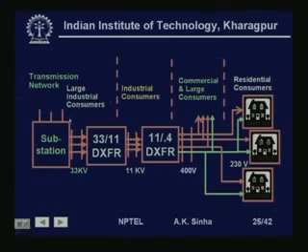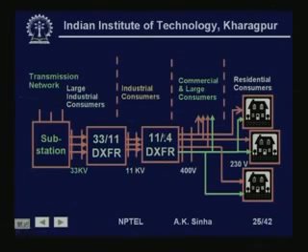This is a very simple representation of a distribution system. From the transmission network we come to a substation at high voltage or medium voltage level. There, once we have got this power at 33 kV level by means of a transformer, it goes to some large industrial consumers at 33 kV level or maybe at 11 kV level. So we have a 33 to 11 kV transformer, which we call a distribution transformer, used for this purpose. Some industrial consumers will take power at 11 kV.